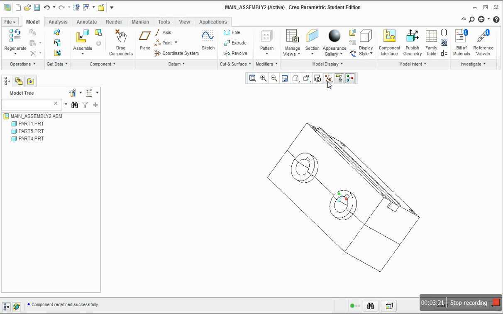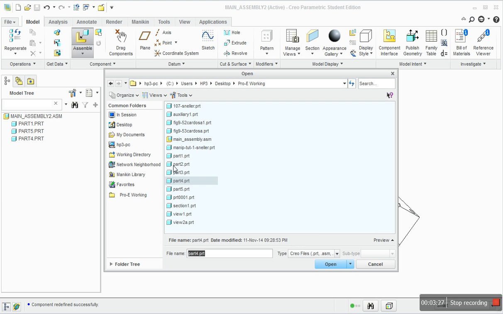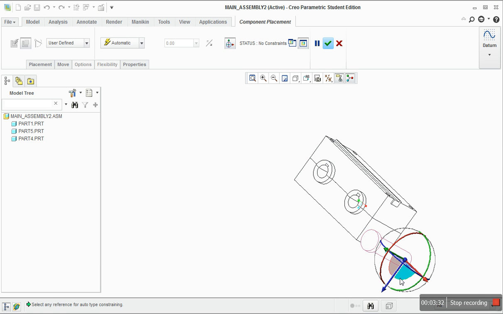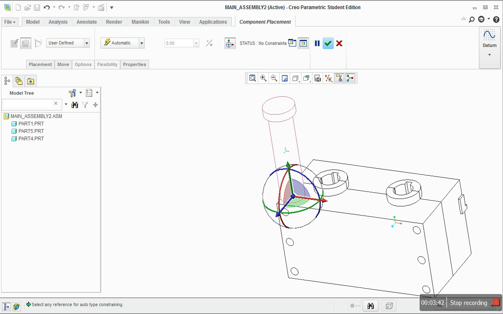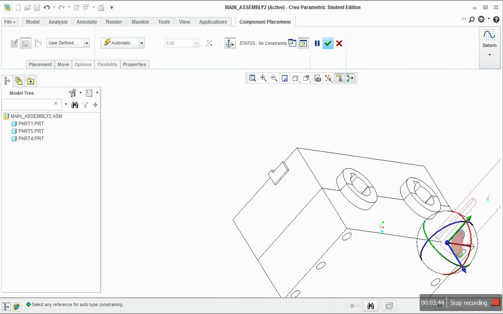Now let's see if I can remember which one that pin was. Looks like I may end up demonstrating this whole thing for you. Part 2. Correct, there we go. So the book says to pull it out of the way. You can do that a number of ways. The one that in particular came to trouble me was the align.